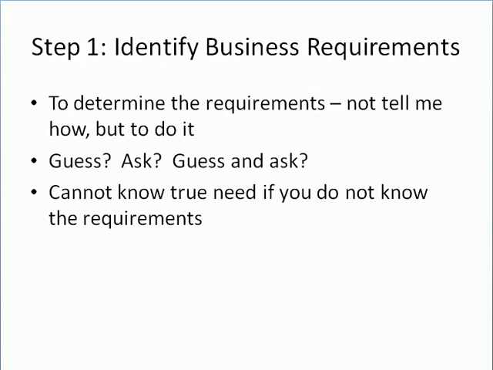So there are 5 steps that you were supposed to follow. The first one was to identify the business requirements. Were any of you able to do that? This was actually to determine the requirements, not to tell me how, but actually to do it. The how is in the book, so I don't need you to repeat that to me. I need you to tell me what you would have done.